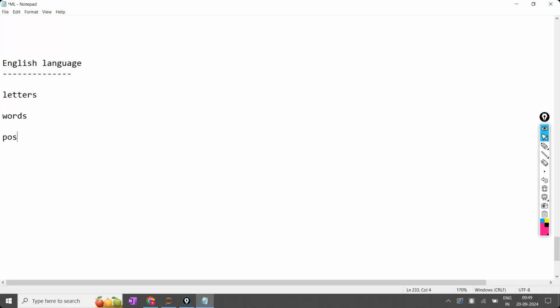So communication skills will not be done in the parts of speech. When they are explaining what is a verb, we will only understand the meaning of verb. In which case it has to be used, we will not understand. Meaning of verb they'll tell you, and the importance of that they will tell you. Similarly, followed by tenses. What are the different types of tenses we have? Present, past, future. And once these are completed, now we'll start framing sentences. How to frame one sentence, how to use the verbs and how to fill those sentences.